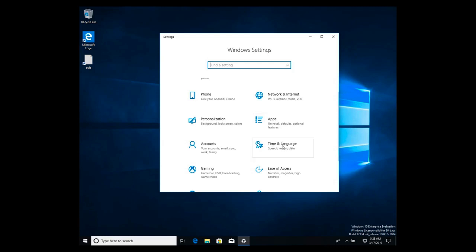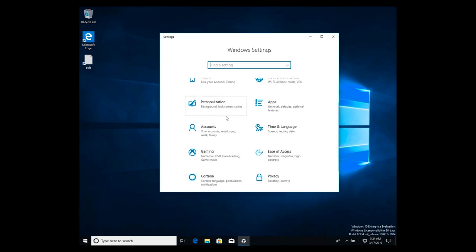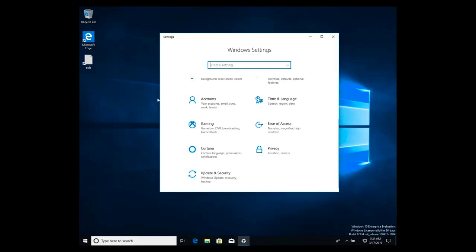You may want to change it to your native language, you may want to change the background and everything, but don't get too attached to this Windows. As I said before, we're going to use this only as a victim machine. It really doesn't matter for us whether we use Windows 10 or Windows 7 or Windows 8.